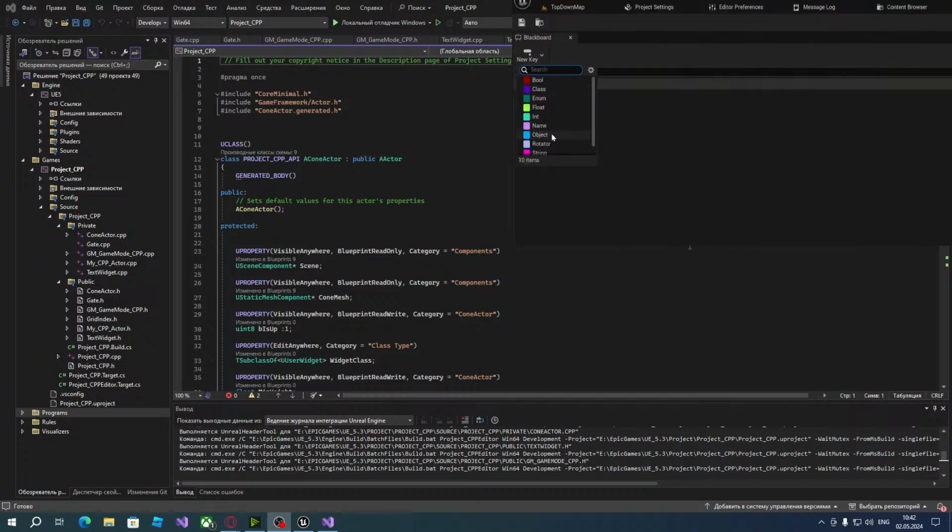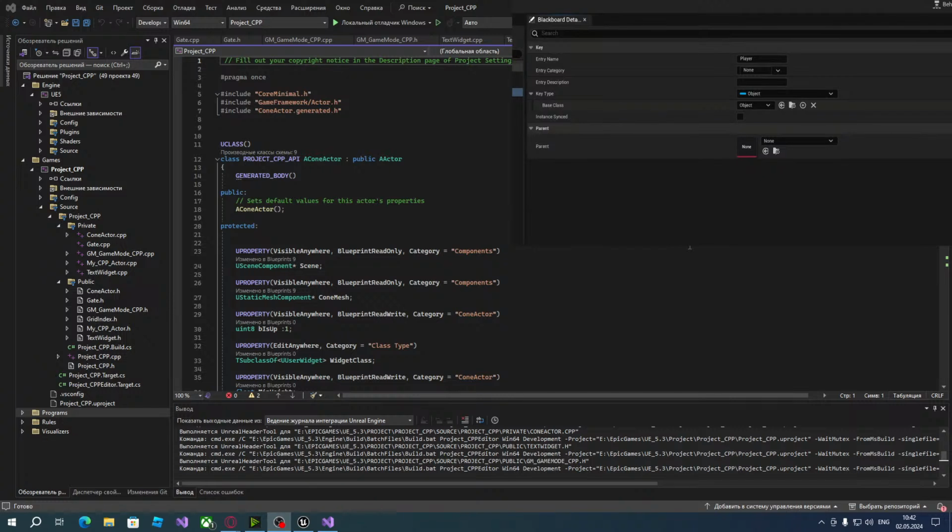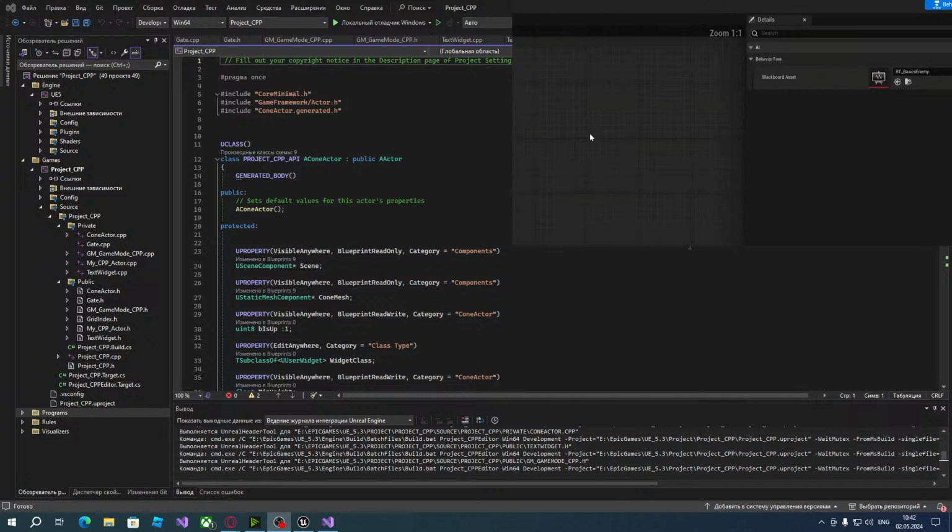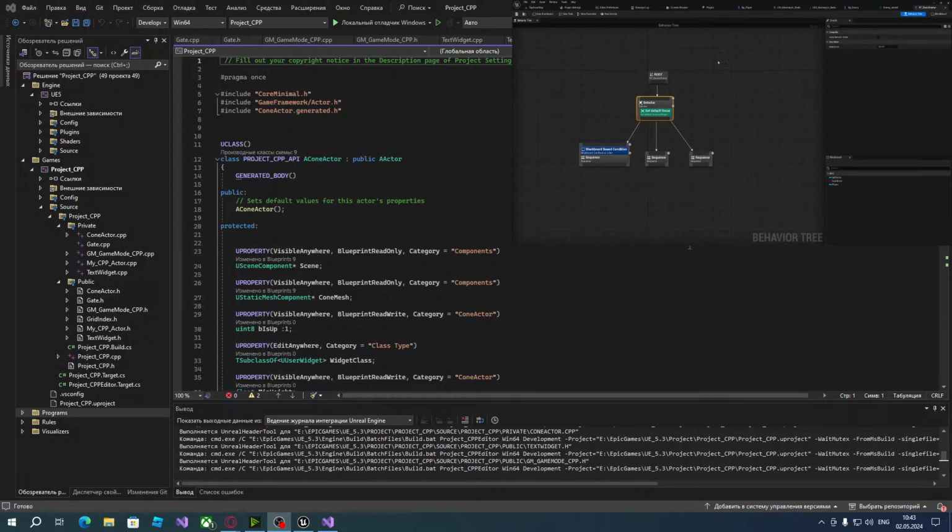Now let's make an object here for our player instead. If you make an object key, that's kind of annoying. What you want to do is open up this key type, and then the base class, we want to change that to actor in this case, because we specifically want it to look at an actor. It can't just look at any object. So we can set the default focus here now to the player, and anytime we go through this selector, the default focus will get set to the player. Meaning that if, for whatever reason, anywhere else in the behavior tree, like in a node in here, we set the focus to something else, whenever the tree resets, it will reset it back to the player, which is very nice.